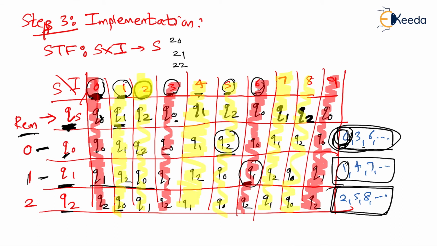So I can see that the columns are basically broadly categorized into three types. What are those three types? Can I say the columns 0, 3, 6 and 9 can be clubbed together? Yes. Can I say the columns 1, 4 and 7 can be clubbed together? Yes. Similarly, can I say the columns 2, 5 and 8 can also be clubbed together? Yes. So I can actually make a summarized table of all these columns side by side. With this, I'll just modify this table and show it to you.